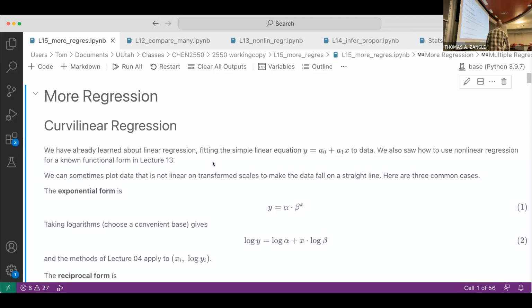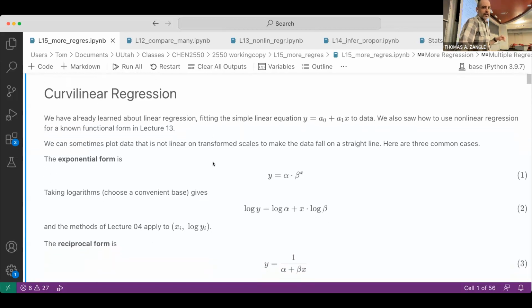Okay, so to start with, we'll look at some ways that we can apply linear regression to problems that seem like we might need nonlinear regression, but that we can actually simplify and then use those tools. Because for linear regression, we have an exact analytical solution for the least squares best fit to the data. So if we can transform our data into a form that is appropriately fit with a straight line, then we can benefit from those methods.